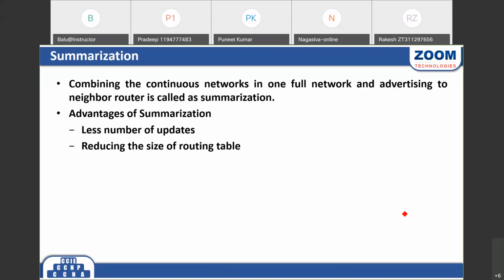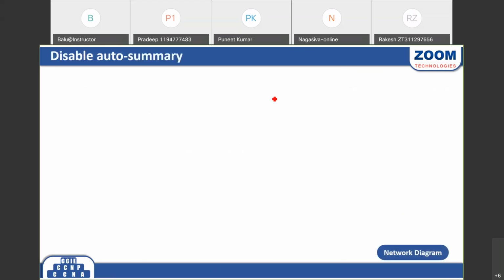Yes, it will work on all protocols. For EIGRP, automatic summary is enabled. For OSPF, you need to do the summary manually.